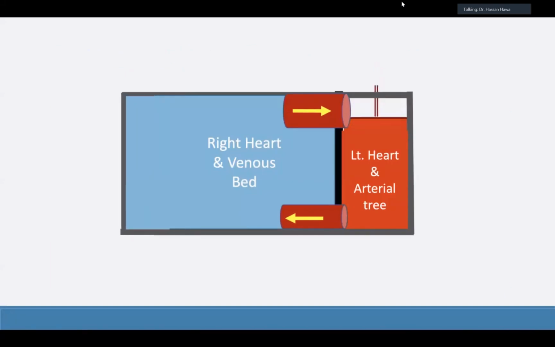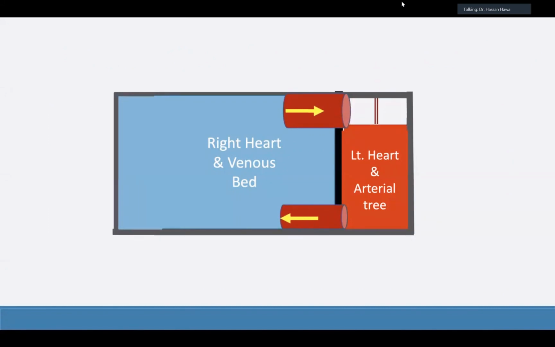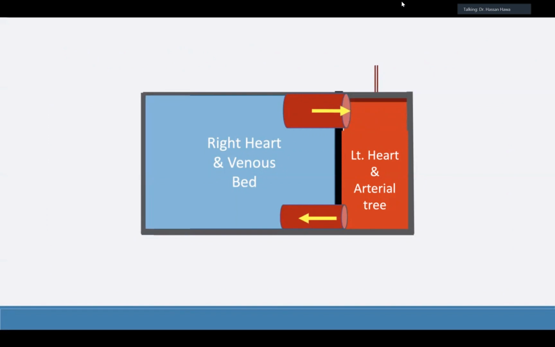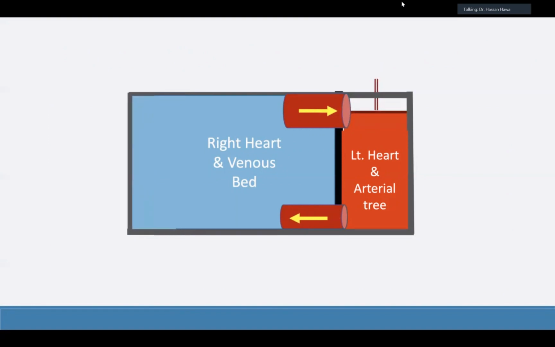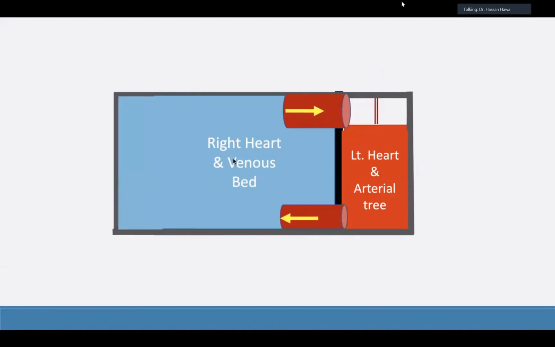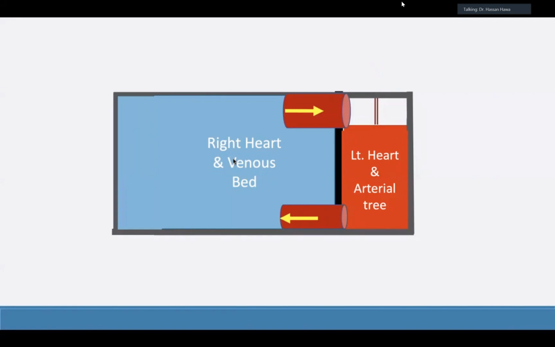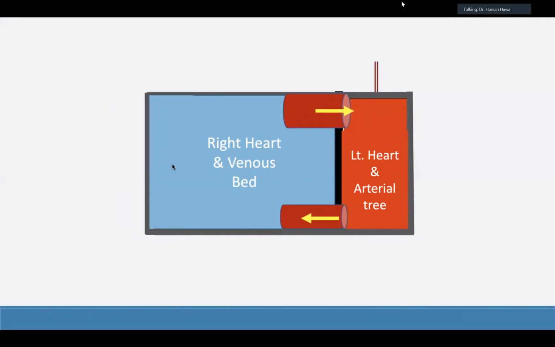Now, this is a schematic representation of the venous return. People always think of the cardiac output as just the ejection of the blood. But imagine if this blood is ejected and didn't return back to the heart, then obviously you will not have any blood to eject for the next heartbeat. The venous bed is the biggest blood capacitance in the body, and there you have the blood ejected into the systemic circulation, moved into the venous circulation, and then it will find its way back to the heart.